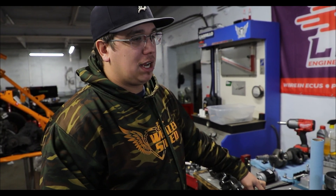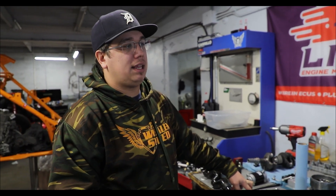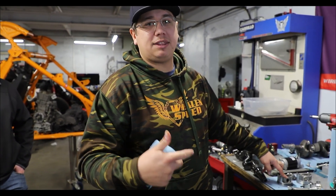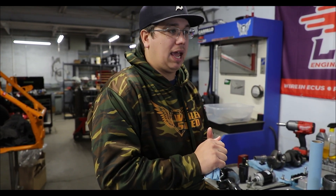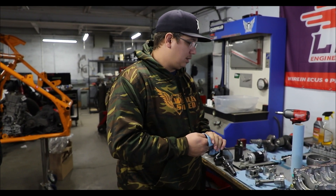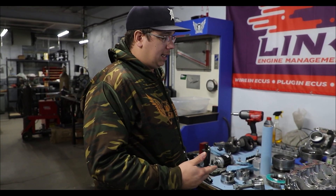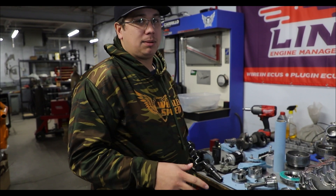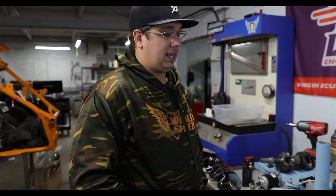With the turbo, especially for guys running 91 octane, the bigger turbo helps a little bit. While tuning I was expecting the RR ignition timing to act like an RR, but it did not — it was definitely a lot noisier at timing levels I thought would have been okay. It takes less timing than I was hoping, but maybe next year's model they'll switch over, because Ski-Doo guys — the snowmobile world is all about pump gas. We don't really run E85; some guys run race gas but it's less common in the off-road world.